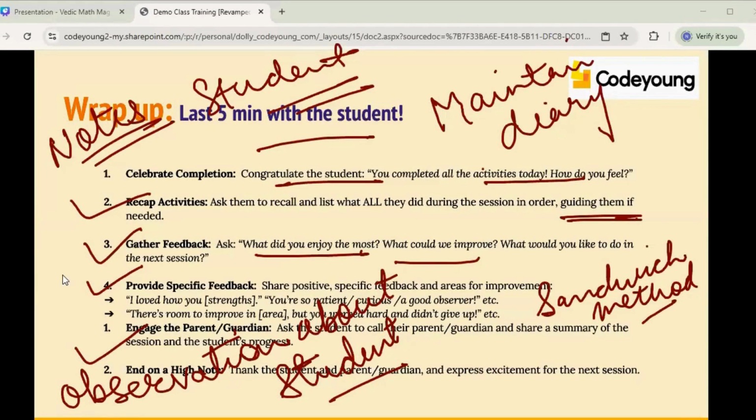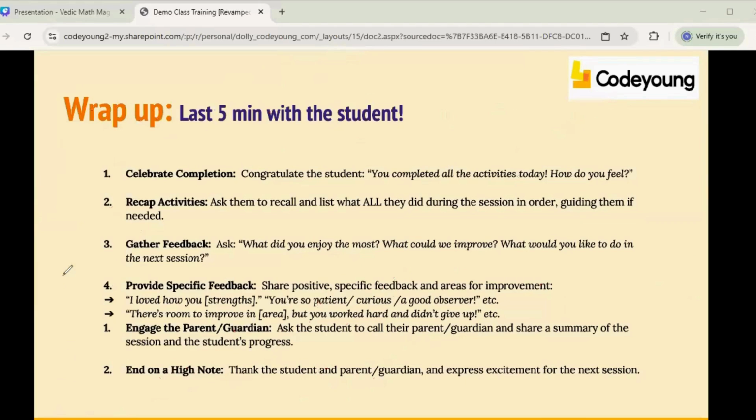And then end by thanking the student and moving to involve the parent. For example, before we end, I'd love to share how amazing we did today with your parents or guardian. Could you please call them if anyone is available, so that I can discuss with them what a great time we had?